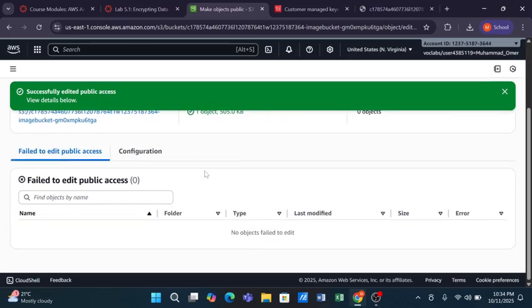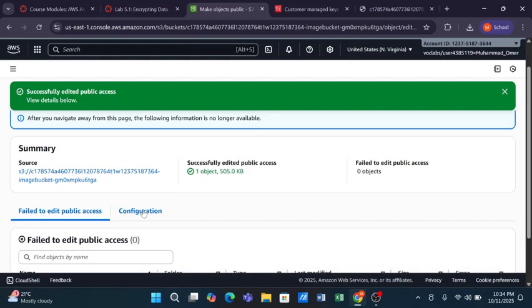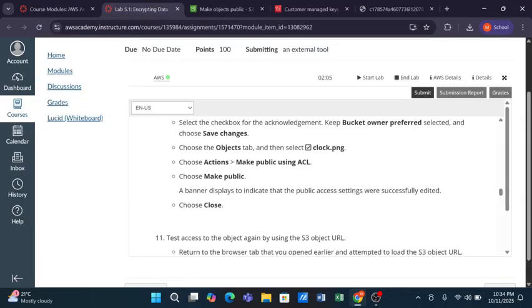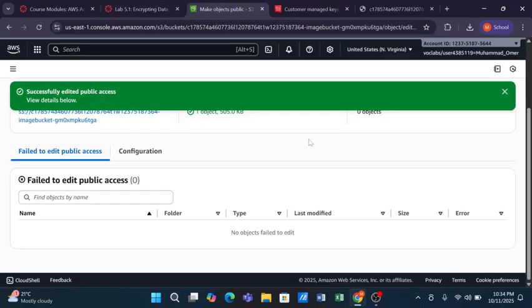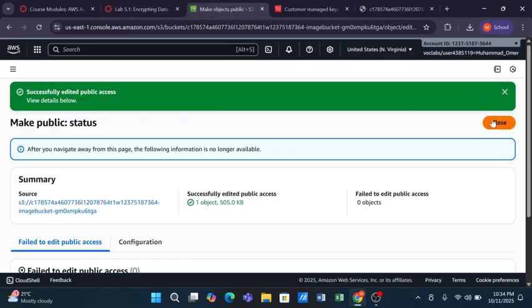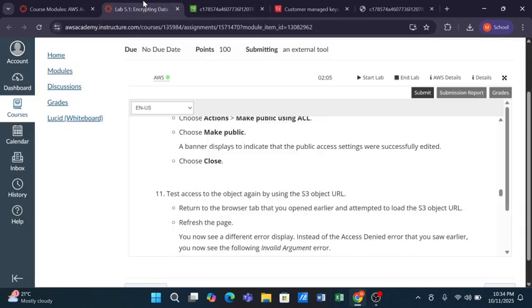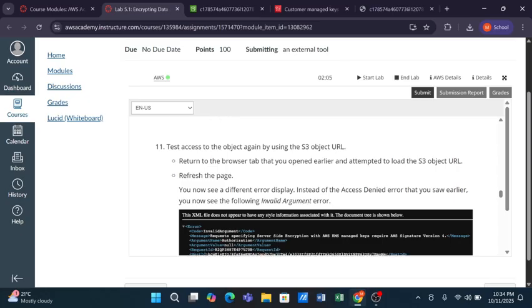Okay, so here it is done. It displays an indication that it has been done here. We will now close it. Now the next step is testing access.